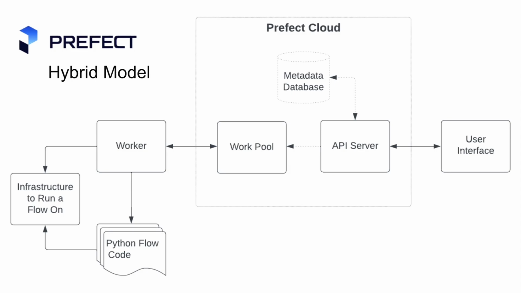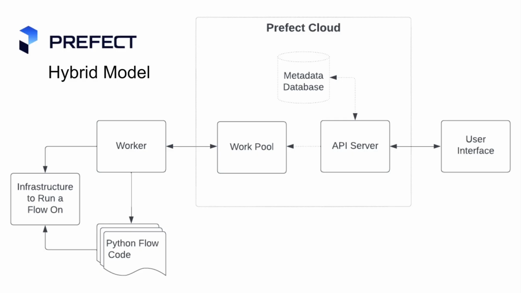And then you can see outside of Prefect Cloud is where that worker process is sitting. It's a lightweight polling process that you host inside of your infrastructure, and essentially you are responsible for keeping the lights on for this little guy, although it demands very few resources in order to run.